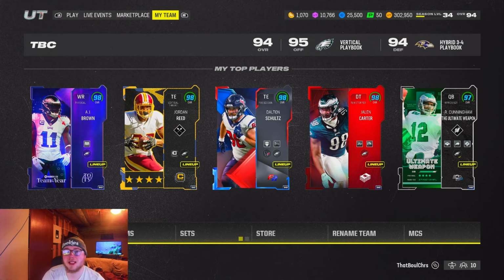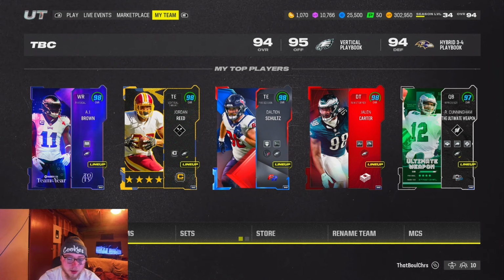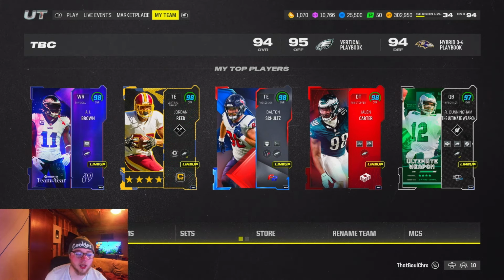Today we're going to be going over 10 players that you need on your MUT team. And when I say need, these guys are just better than everyone else in their skill position, from the abilities they get. It's an ability game right now, man. That's just kind of where it's at.